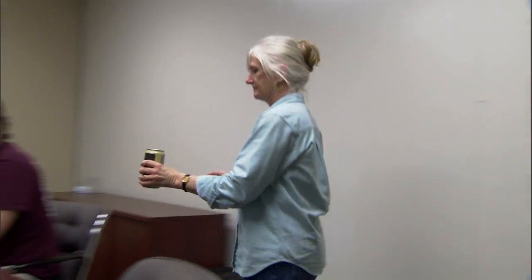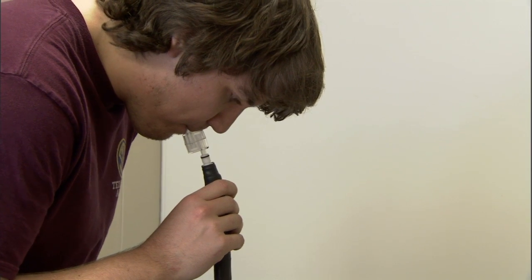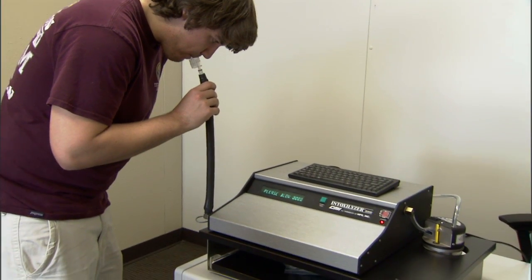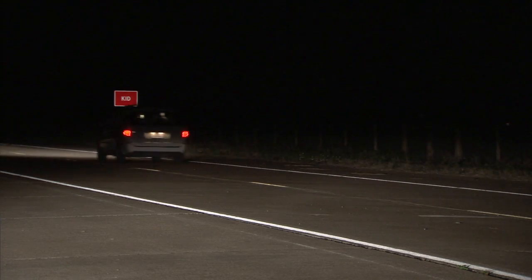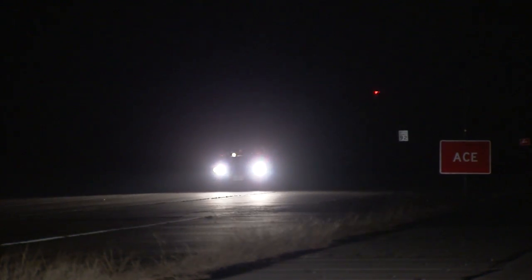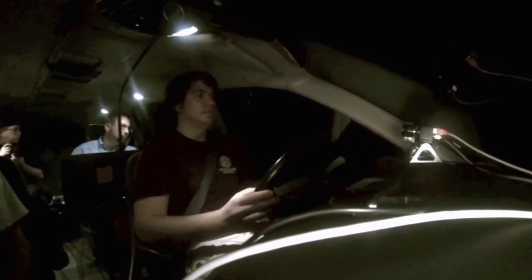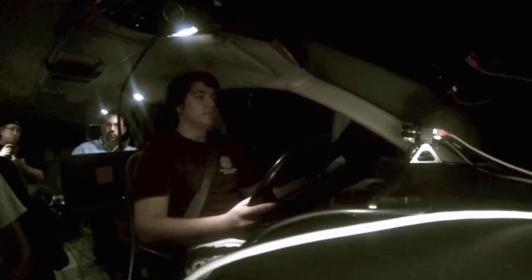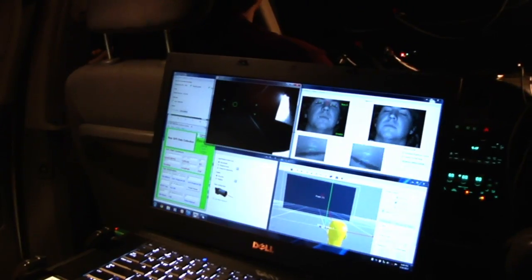Here on our closed course on the Texas A&M Riverside campus, we were able to have subjects come in. We gave them alcohol; they got as high as 0.12 BAC level, and at multiple points we had them drive on a test track. What they did initially was drive on a portion of the test track so we could see the difference between how a sober driver versus drivers at various BAC levels drive. Where they look was of interest to us because that helps us know where to put countermeasures.